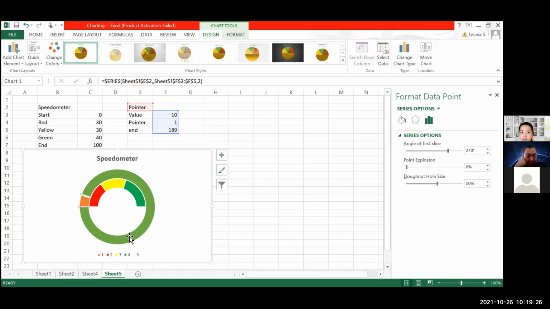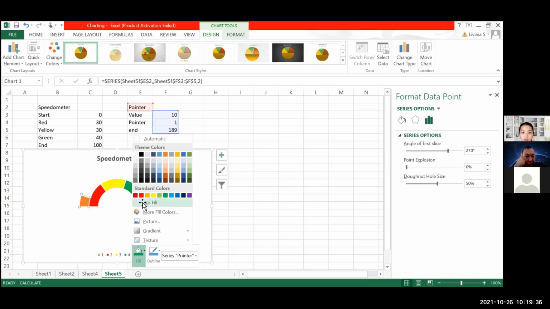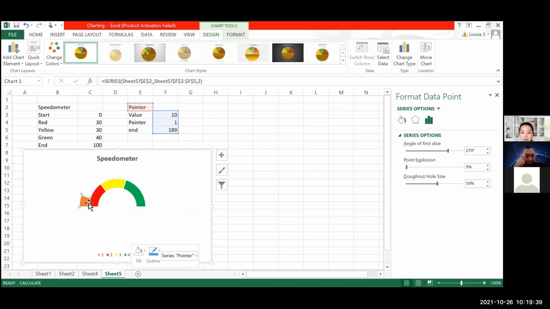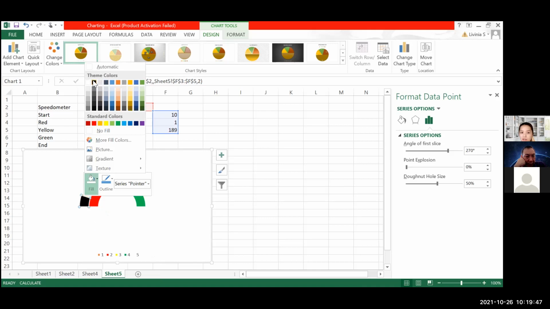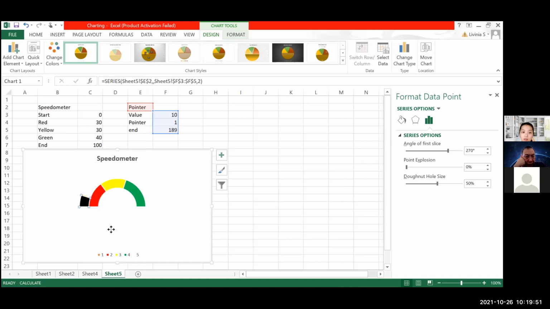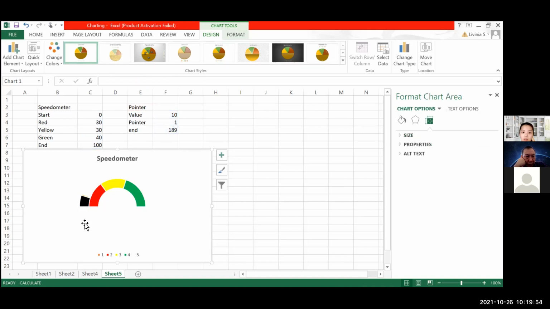Yes, the green part you just color it as white. And then that one you color it as black.